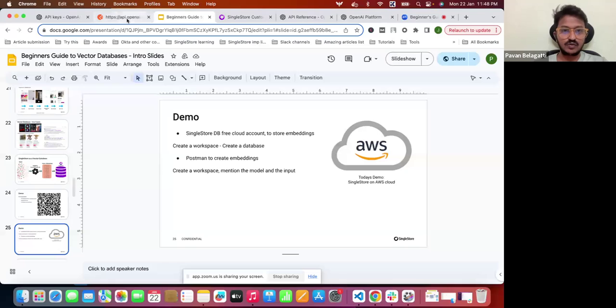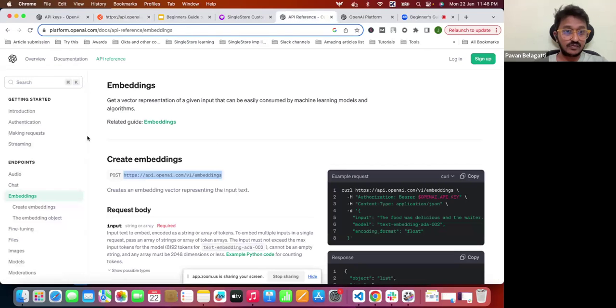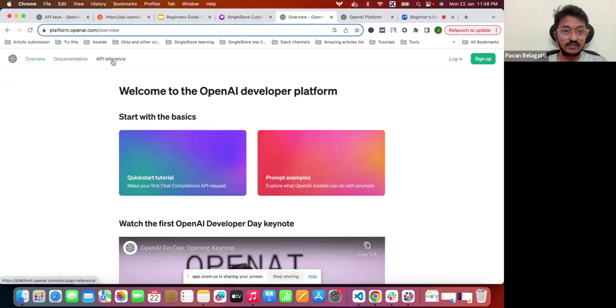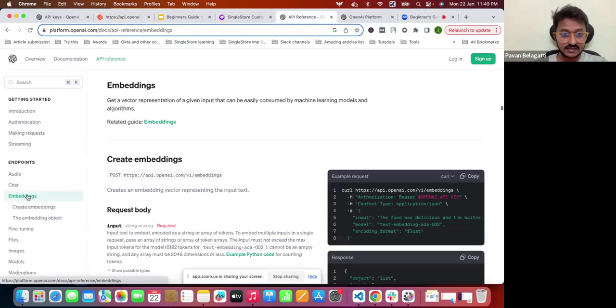The next thing is to go to postman.com. That is the API platform you're going to use, and create a workspace here also. Once you create a workspace, you come to this basic dashboard. We're going to hit this particular API endpoint, because if you go to openai.com API reference, how to create embeddings, this is where it's written.